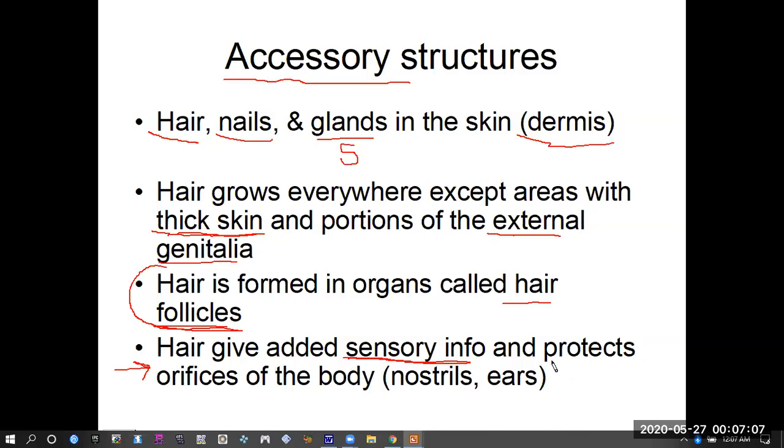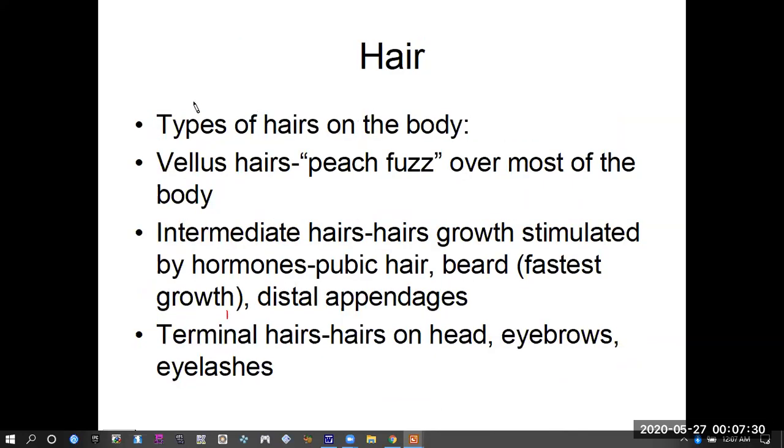And in some areas, hair gives a protective feature, such as a filter structure for the hair in our nasal cavity or in our ear canal. So taking a look at the hair itself, it's developing in a follicle structure, and follicles can develop distinct and different types of hair. So a single hair follicle has the potential to make different types of hair over time.